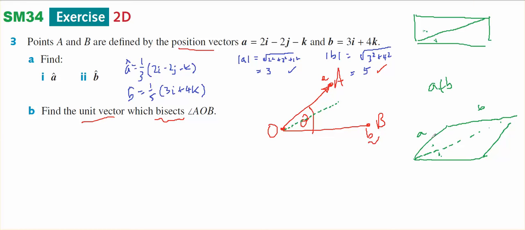So what I need is I need these two vectors to be the same length. So it doesn't matter where along A or where along B I am, because theta is always the same size. So if I had a direction in B and a direction in A that was the same length, then I could add them together, and that would give me a rhombus. And when I have a rhombus, the diagonal cuts this angle in half. Now, they didn't ask me to find these unit vectors for no reason. Part A was asked because we use it in part B.